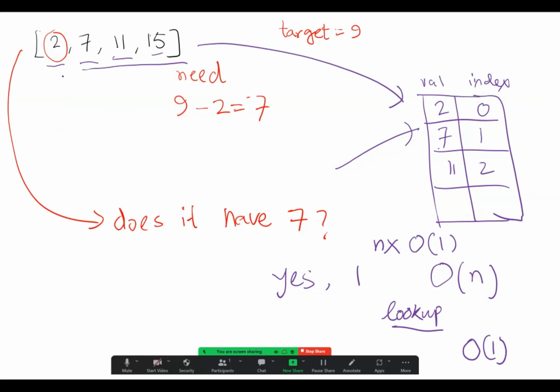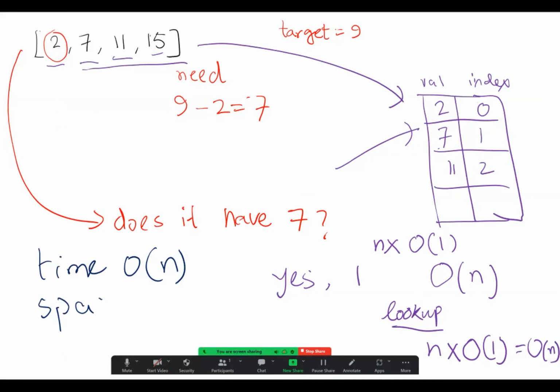So in the worst case, we may have to do n lookups, so the lookup is also order of n. Overall, the time complexity is going to be order of n, and the space complexity is going to be order of n as well, because that is the trade-off. In the naive solution, we didn't use any space, but now we have to use order of n space, because in the worst case the hash map will have n entries.